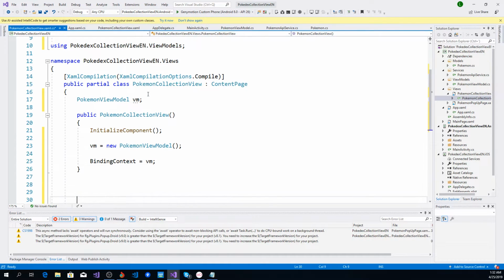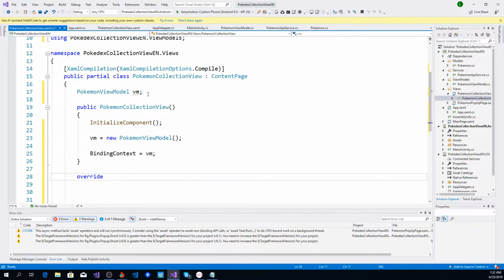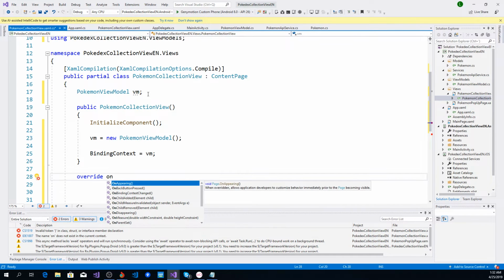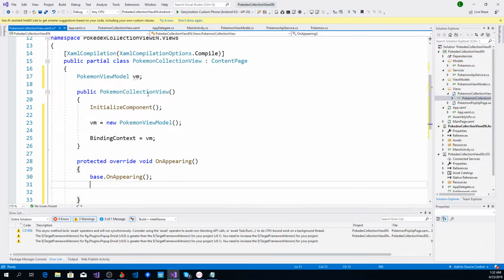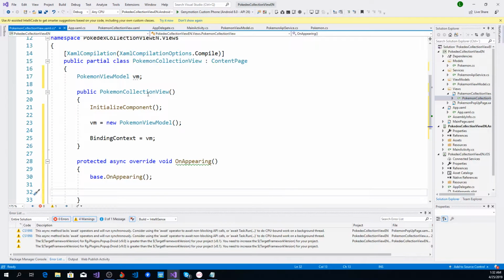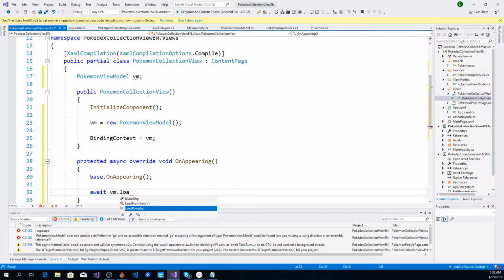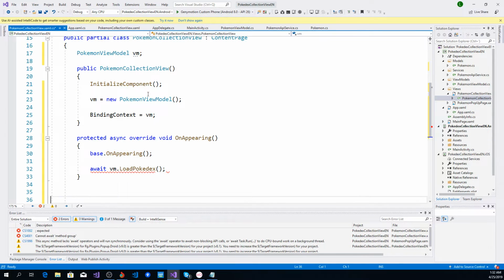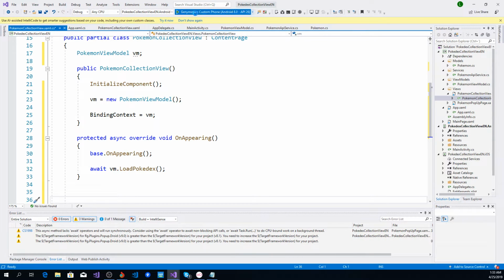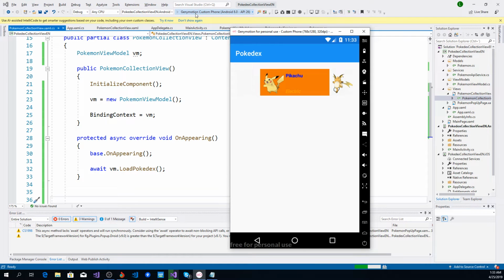And also, as soon as the page appears, we will call the load Pokédex method. So let's try again, and let's see some magic.